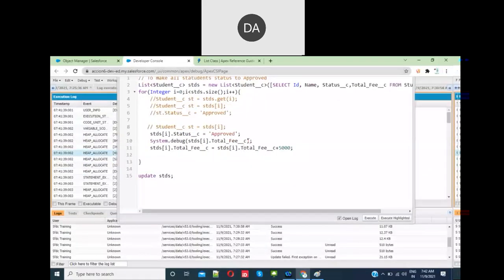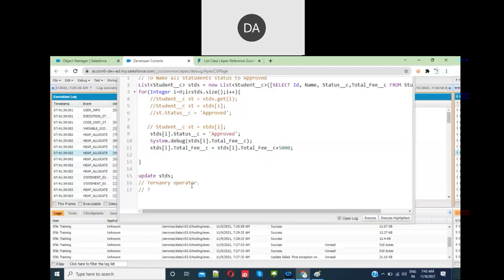So this value will be null. Total fee is not set to at least 0, then it will be throwing the error. Now here, when I was explaining, I would have given some kind of ternary operator. What is a ternary operator? Okay, so the ternary operator is this one.